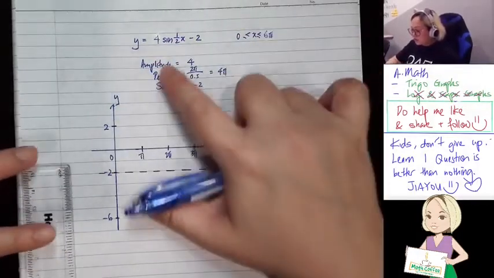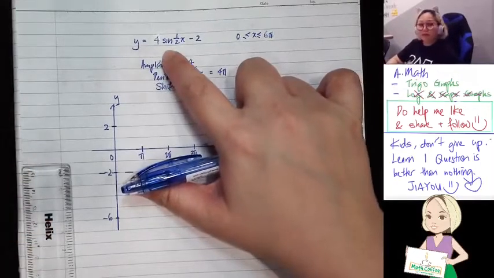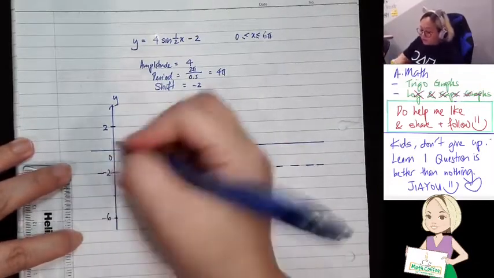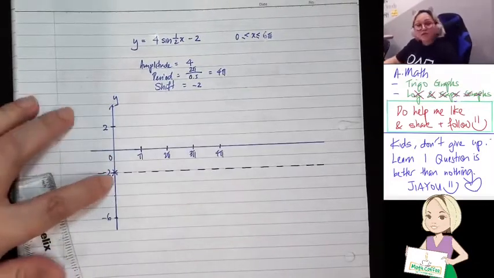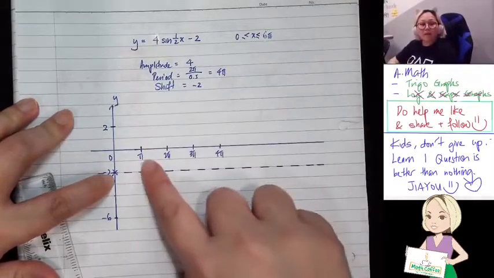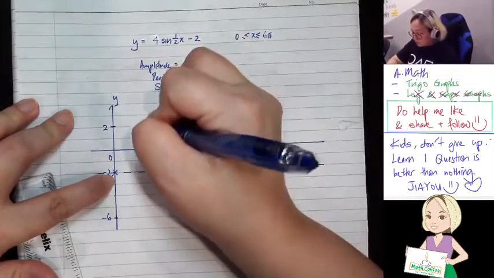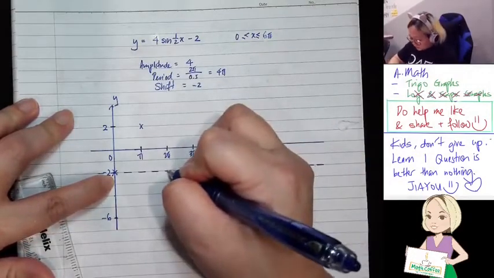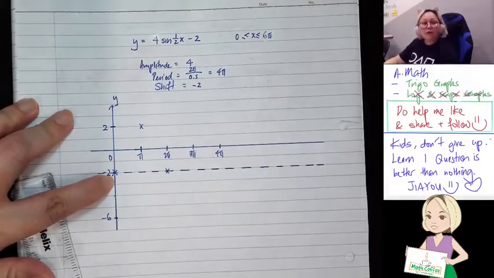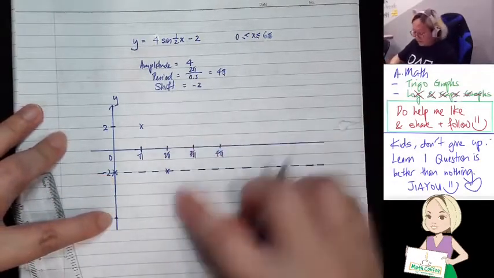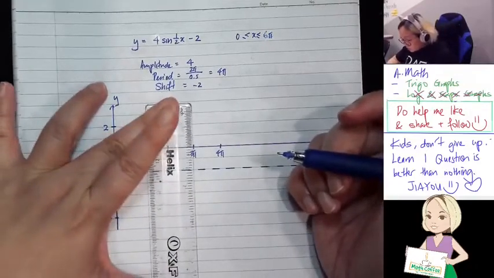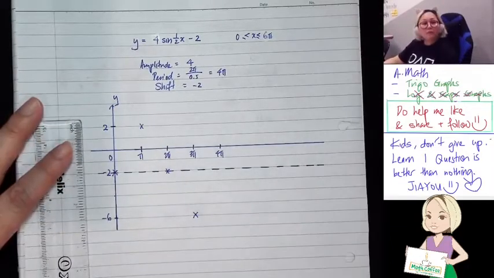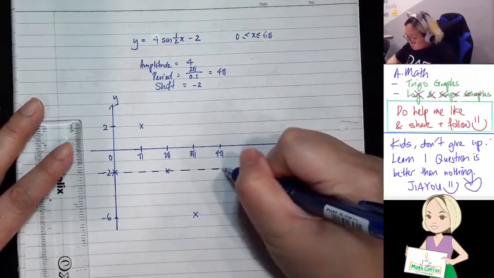So this is a sine graph, a normal sine graph, nothing to do with the flip. So let's start from the 0. Mark out 0, that means my new x-axis, which is here. From 0, it goes up to the maximum at pi. So you come here, go to 2, mark out 1 point. It comes back to 0 at 2 pi. Mark out another point. It goes down to minimum at 3 pi. So you will mark out 1 point here. Then you go back to 0 at 4 pi.